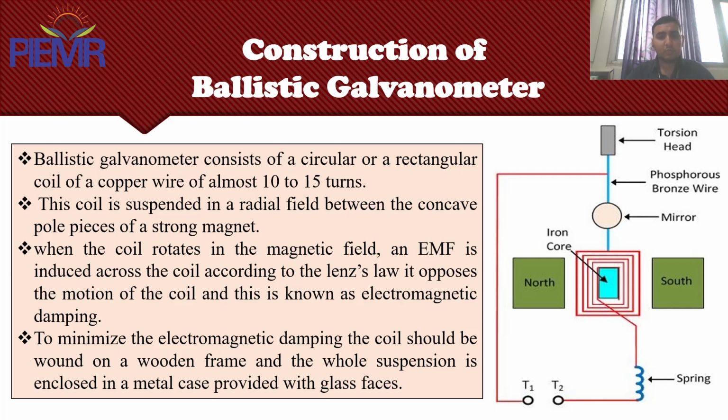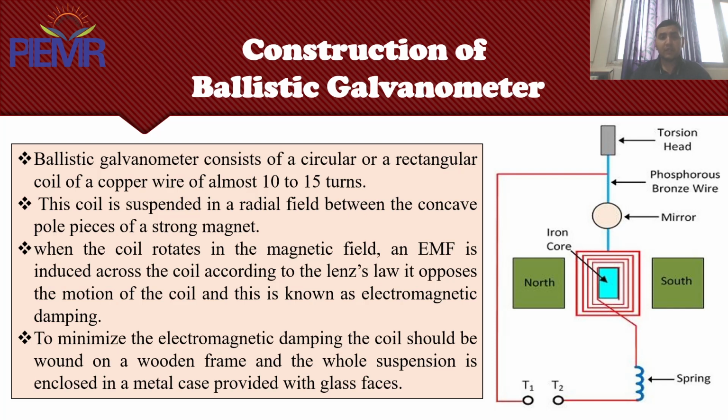Okay, construction wise, as you saw previously regarding the D'Arsonval meter and the normal galvanometer, the readings are shown by indicating meters. But in this special type of ballistic galvanometer, a mirror is used for the indication of your values. Here you have a mirror and a phosphor bronze wire, which is used for connection of a torsion head. It is a fixed head to the mirror and continues attached to the moving coil, which carries the current, and again through the spring coil goes to the external circuit also.